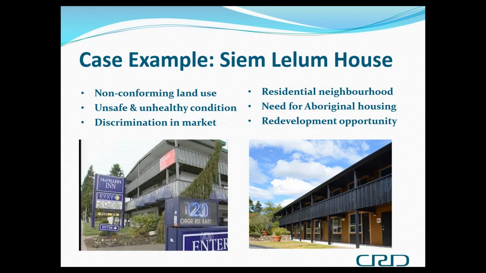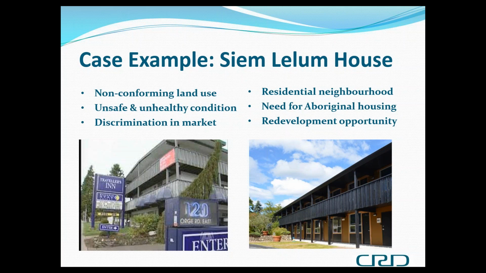And of course, with Aboriginal people, one of the big challenges that they face is there's clearly discrimination in the market. An Aboriginal woman, let's say, with a couple of children, is going to face much higher levels of discrimination. And it can be very insidious and may not be overt. When that young woman, for example, shows up to try to rent a unit, they'll be told by the landlord, oh, sorry, I have already rented it out, when they haven't, because they're concerned or afraid of renting it out to an Aboriginal person. It's really not a fair practice, but it happens out there, and it's disturbing.